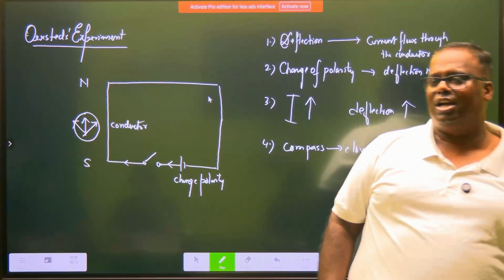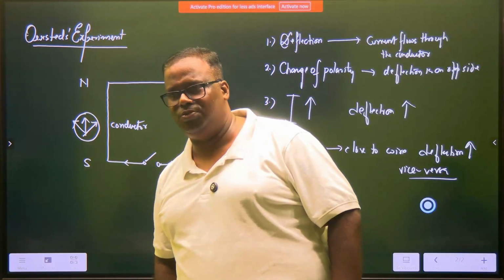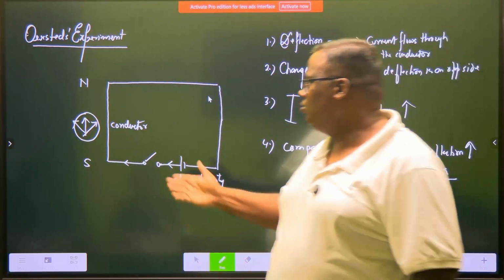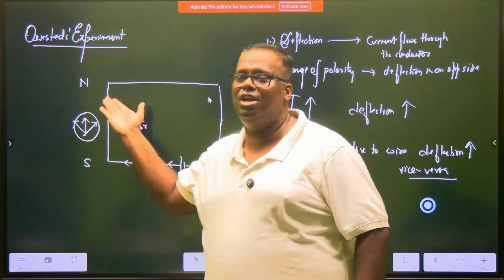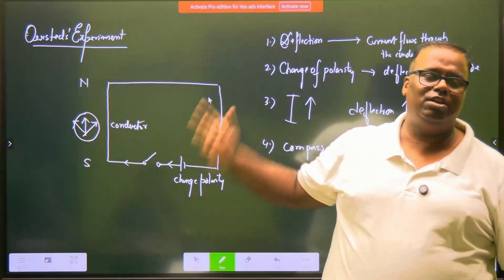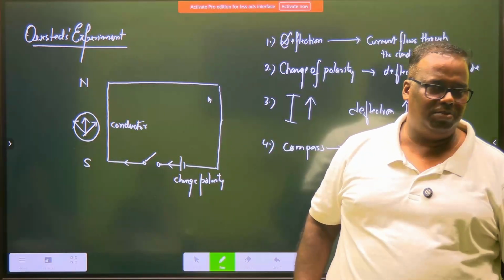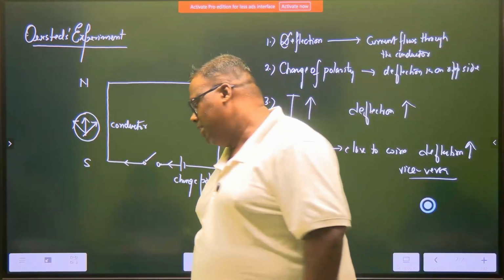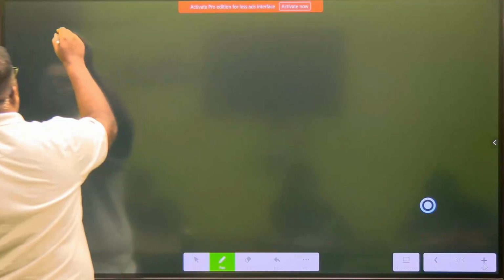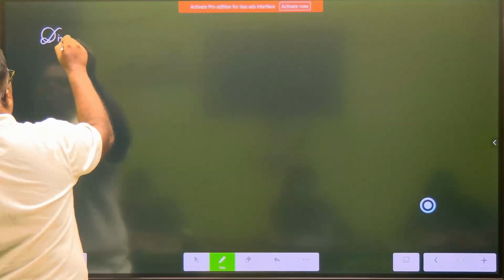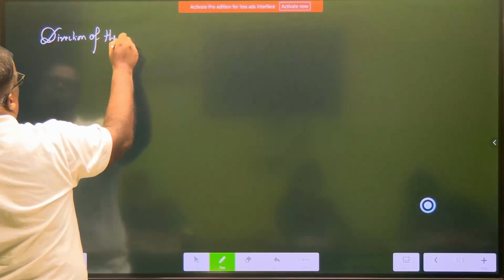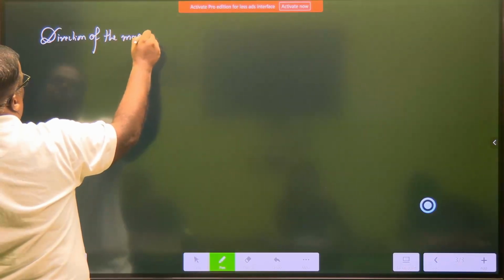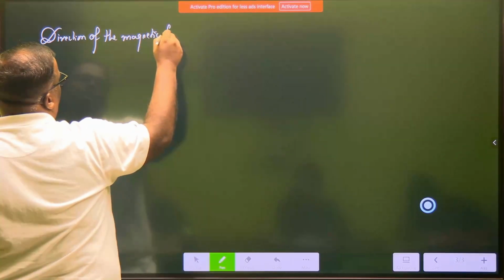What is current? Current is the flow of charges through the cross section of a conductor. When you were in grade 10, you used to say that a current carrying wire behaves like a magnet. Now I'm saying that moving charges create a magnetic field in and around them. Fair enough statement, right? Okay. So then we need to understand the direction of the magnetic field. But this magnetic field, we will be diving deeper.